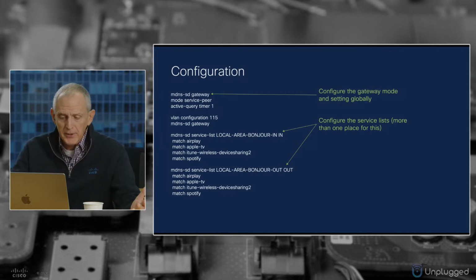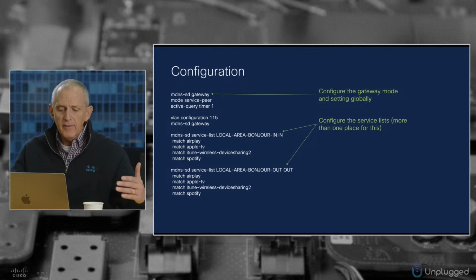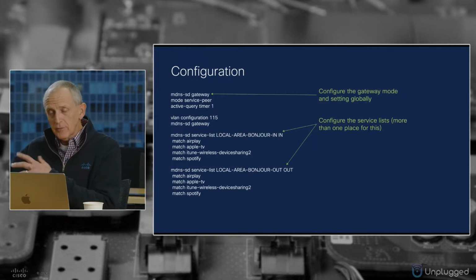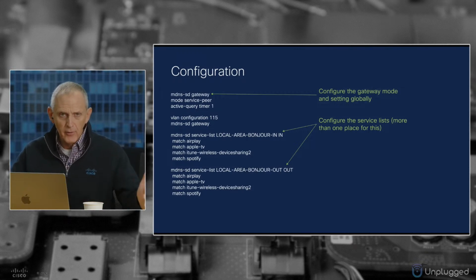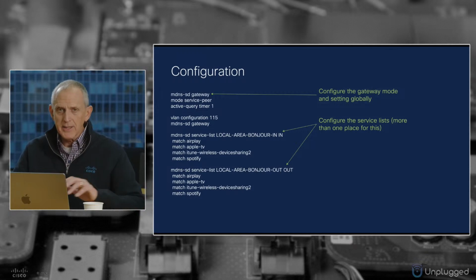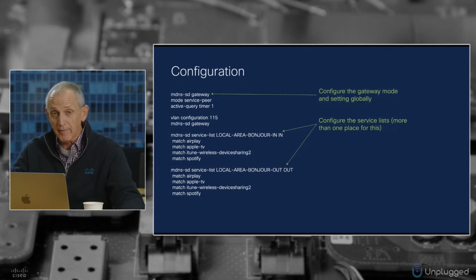All right, and then I'm going to define my services that I want to advertise, and that's things like AirPlay or Apple TV. And so I've defined that list of things that I want to take in and then cache. And then I can also define what I want to let out. And the reason why that's important is I may take in different things from different locations and let out different things from different locations. So I've only defined one set here. There's one in and one out, but you could have multiple ins, multiple outs, and you notice how they're named. Local area bonds are in and local area bonds are out. You can define those based on those groups. It's not a one-stop shop where you set up this one set of filters and that's it. You can get really granular with this stuff, right?